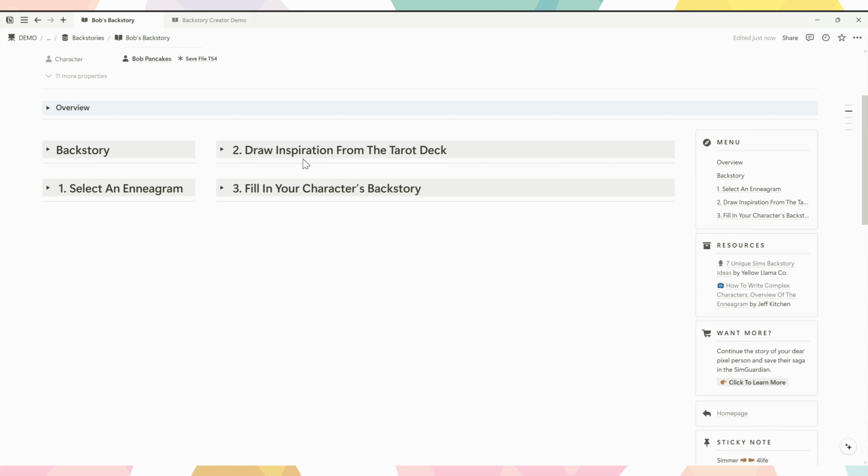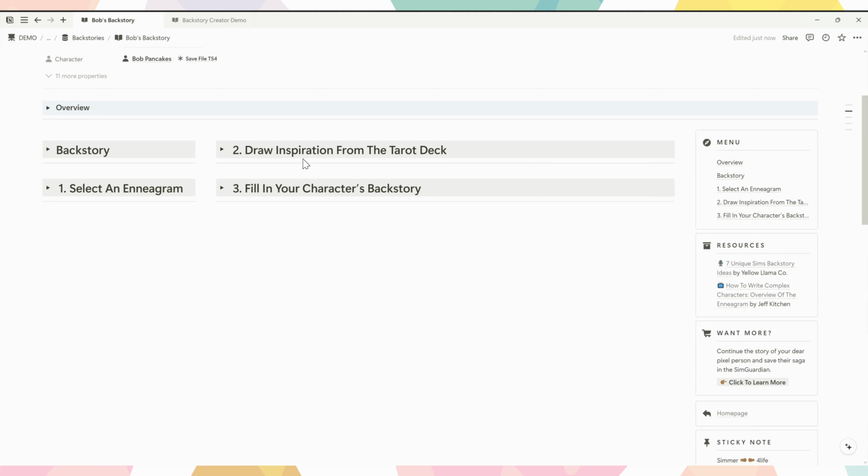So we are working here with the Enneagram personality types, which you'll select under step 1. Enneagram personality types are my favorite to better understand characters' desires, their motivations, but also their vices, maybe how they would act in relationships. So I really like the Enneagram personality type to better understand a character. It's really also great for creative storytelling in general.